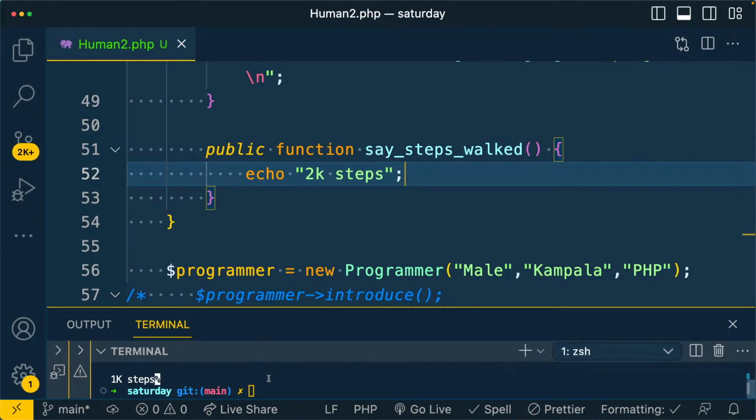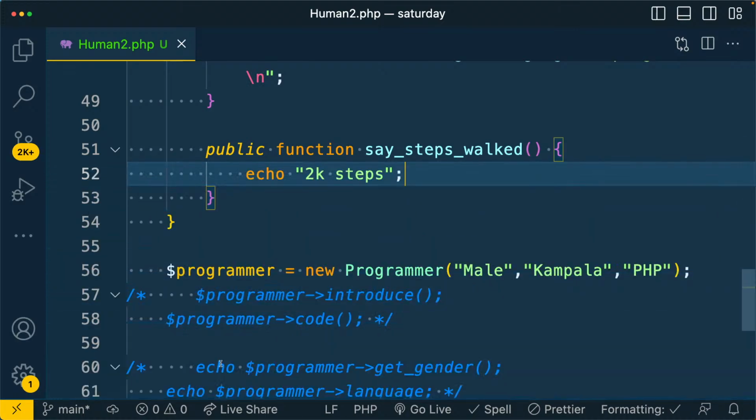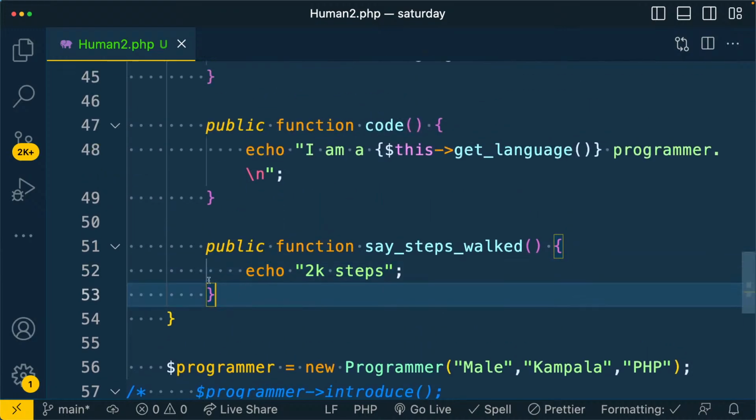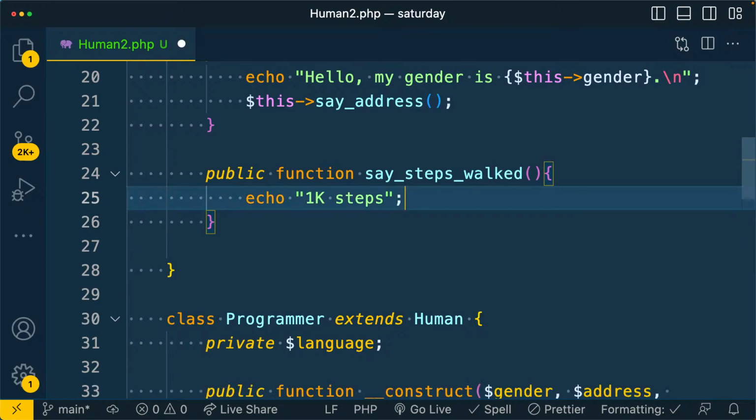Let's see. You see now, instead of showing us 1k steps, it is showing us 2k steps. Why? Because this method over here in the programmer class has overridden the one in the human class.